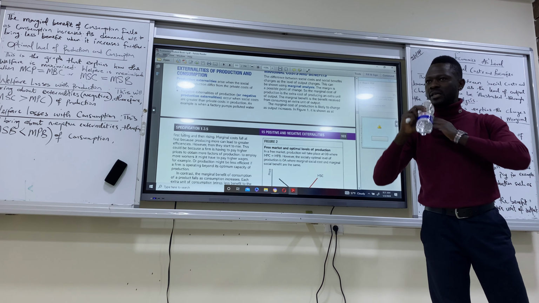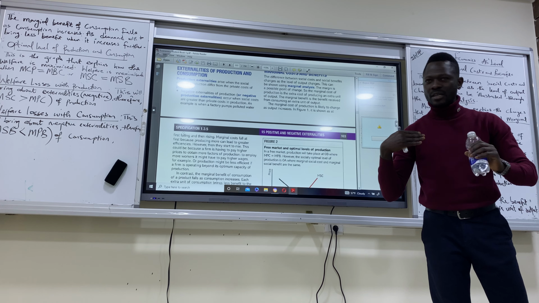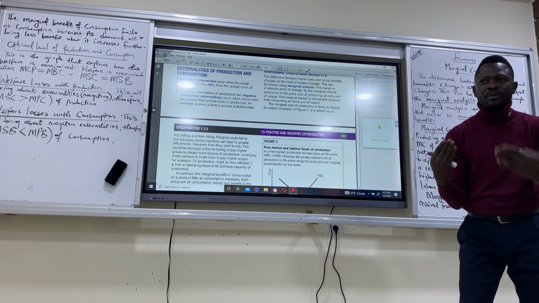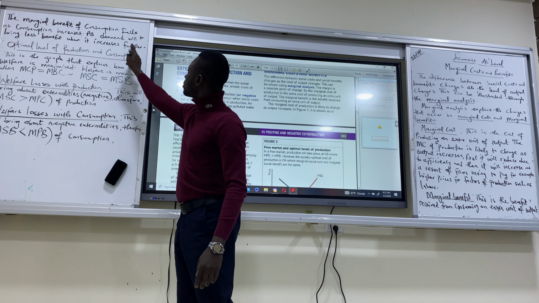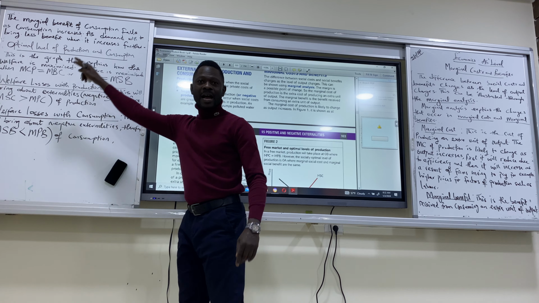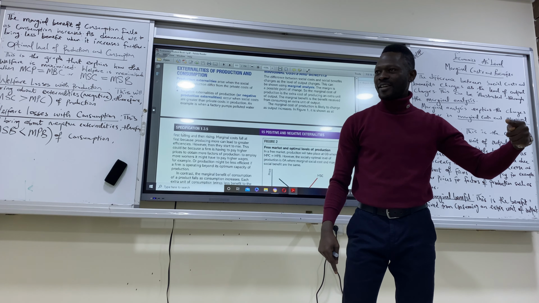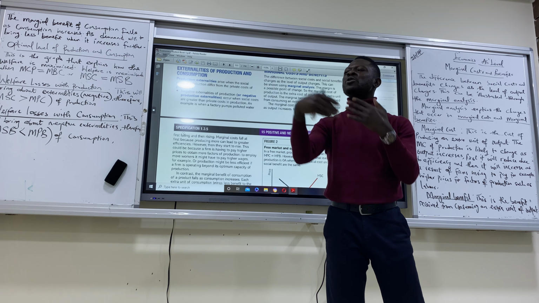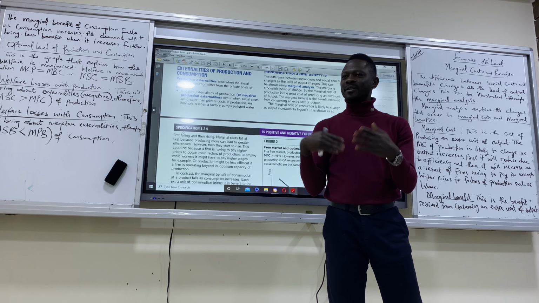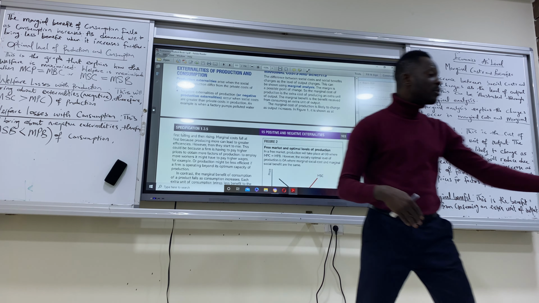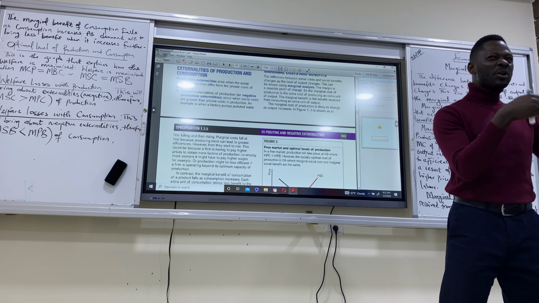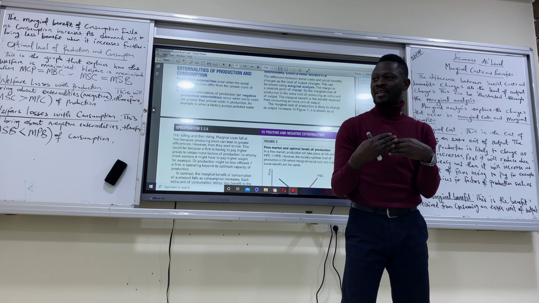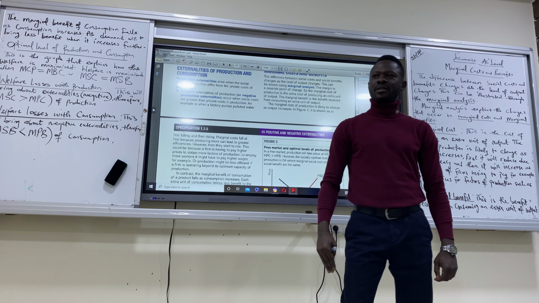The benefit of taking this is just private benefit. But as soon as I take an extra bottle of water, that is marginal. So what happens afterwards? The marginal benefit of consumption falls as consumption increases. As soon as you continue to take extra, let's say you're testing. Oh, you need to take water. Yeah, you won't need it anymore. So it's a waste of money. That is the point there. So when you consume the first, the second bottle, going to the third, you won't have the same satisfaction consuming the third as you consumed the first.